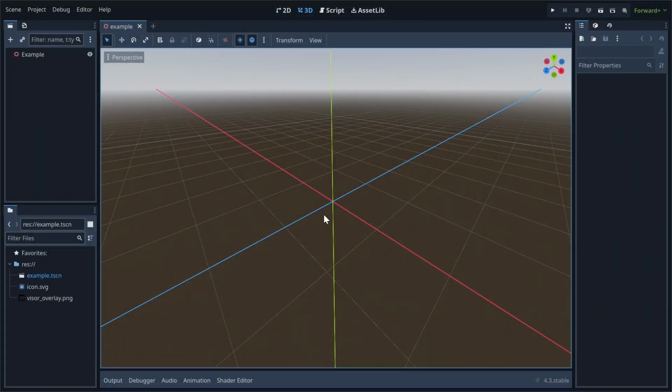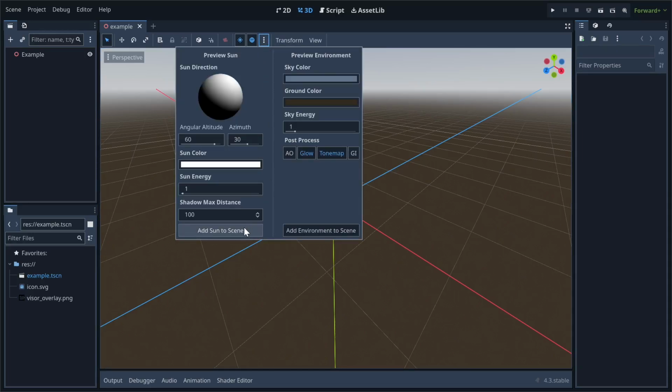The first thing we need to do is set up a basic scene with a first-person controller. It's much more difficult to see how good the effect is without these. If you already have something set up, feel free to skip 2 chapters ahead to creating a 2D overlay. Anyway, let's first add a basic environment. Go up to the top bar, and add the default environment and default directional light to our scene.